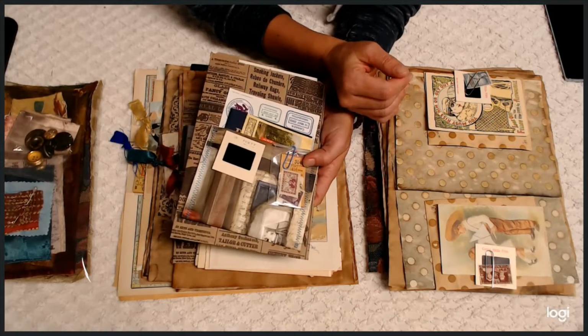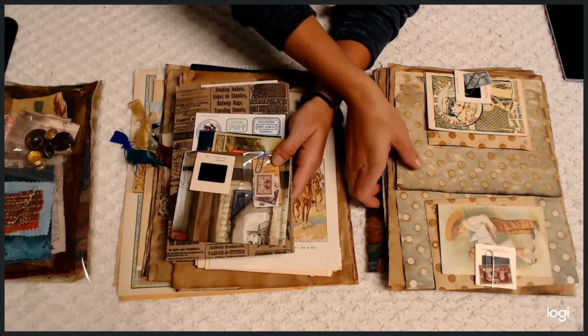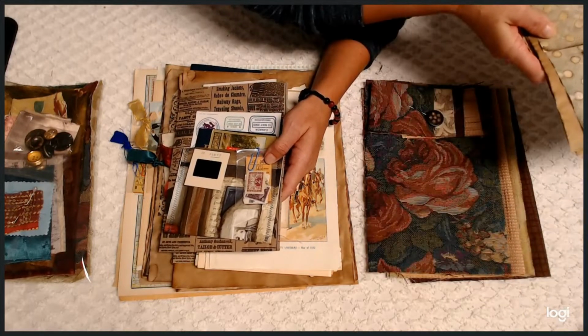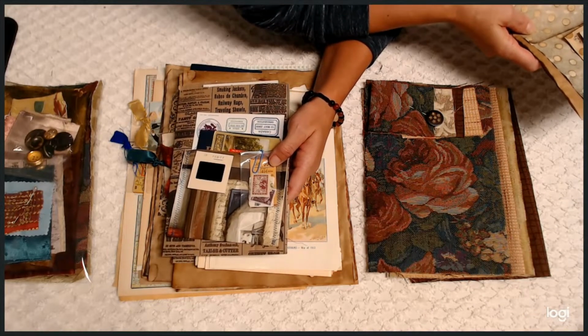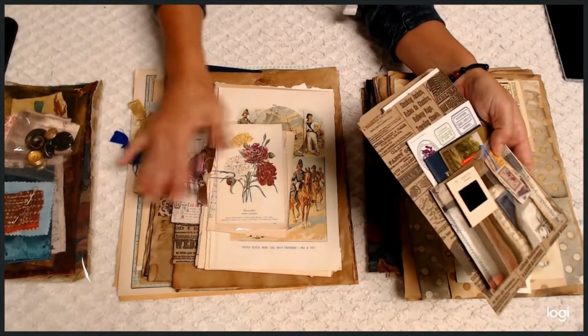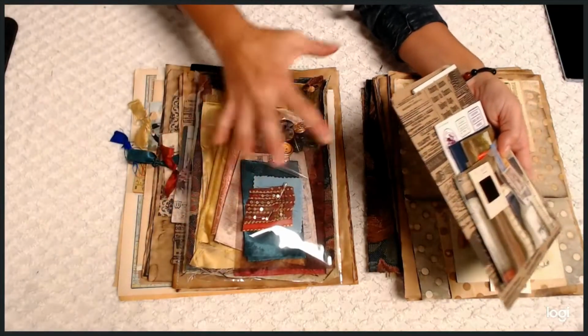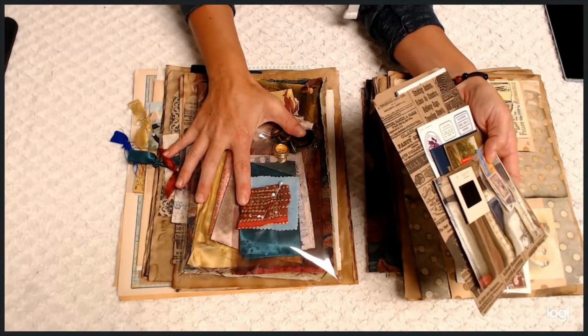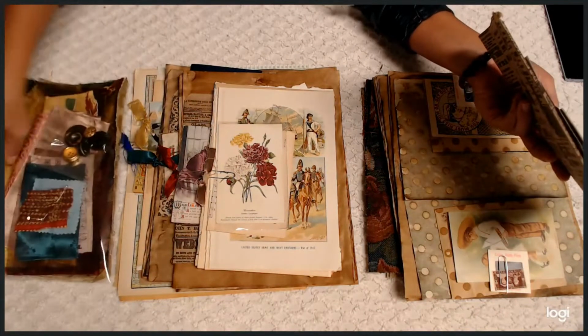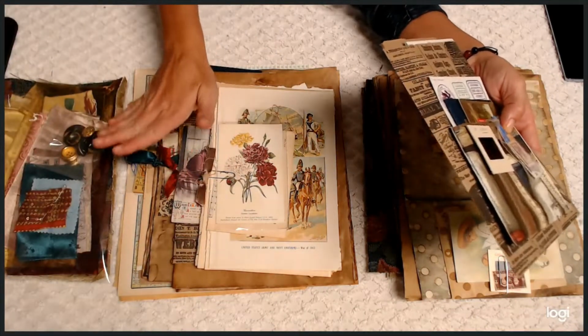So my international friends, that does help you guys as well, especially this paper pack here, which is like 3 or 4 ounces. It's so light. It's all coffee dyed. The upholstery pack, I think it was 6 ounces, under 8 ounces. And this entire huge pack here was well over 1.5 pounds. So this was really crazy, really cool. I hope you wait to see this at the end, guys. This is definitely worth it. I had so much fun doing this.